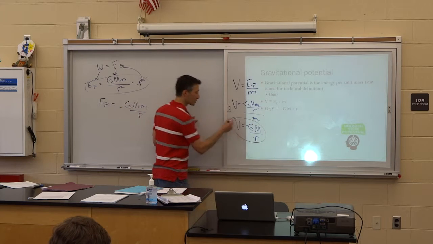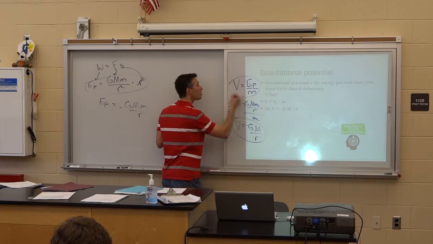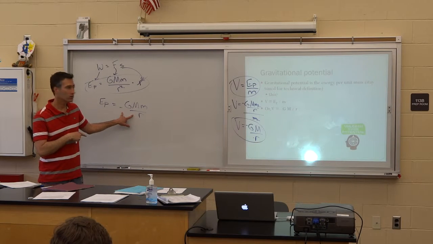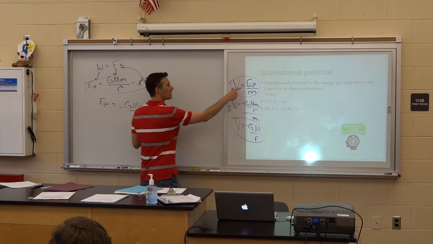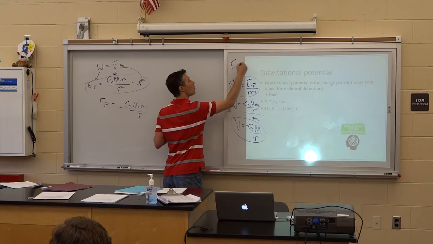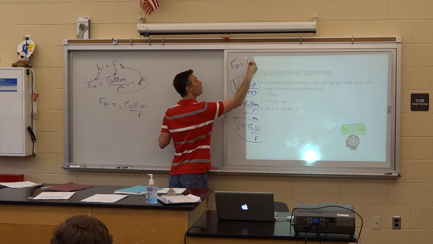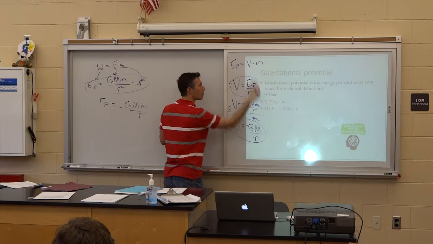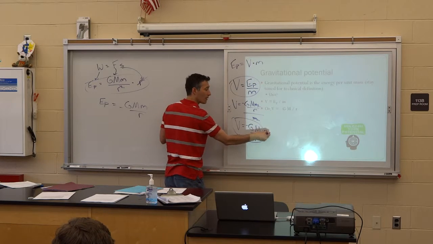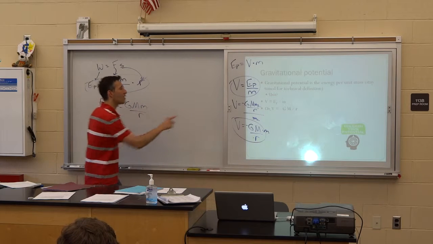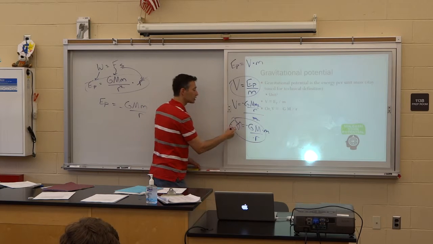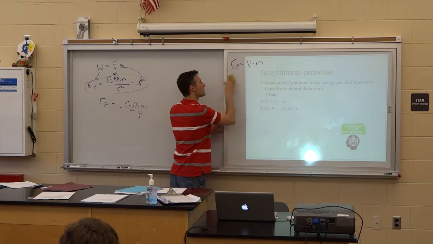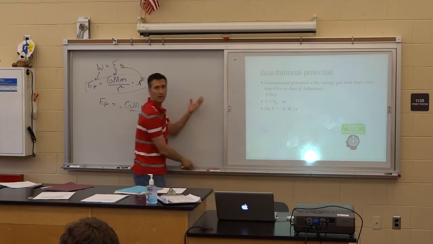If we know this, and we know this, then you have this one, right? Because potential energy would be the gravitational potential multiplied by the mass. So all we have to do is attach the little m to this, and that changes this into potential energy. So it's sort of there for you, but you need to work a little bit in order for us to get that to you.